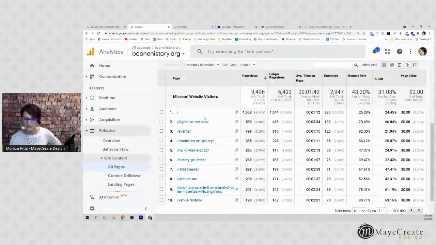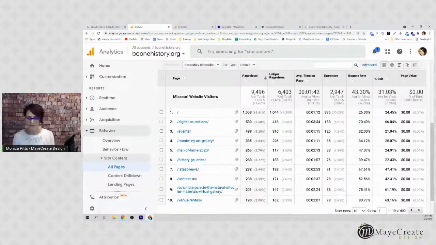Now, if for some reason there was a page that had a super, super low amount of time on it, that doesn't quite work, right? So then you're going to go back to that page and look at it and be like, what's going on here? Like, what's on the page? What are you asking people to do on the page? And about how much time should it take them to do those things? So I'm going to repeat those again.